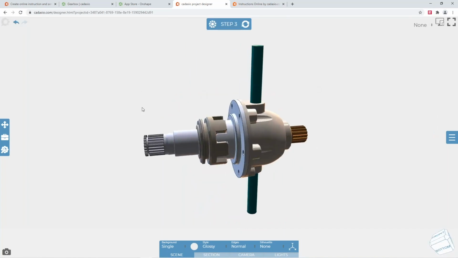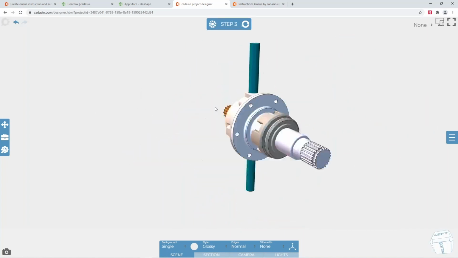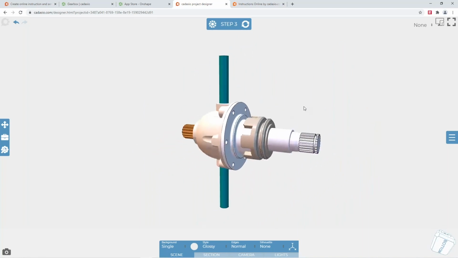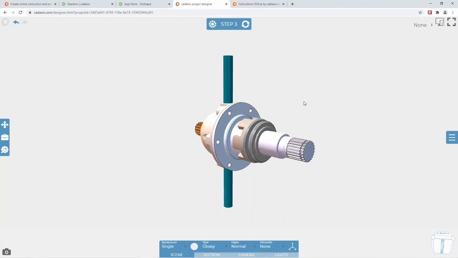And if you use your right mouse button, that will pan. So you can see I can manipulate it exactly like Onshape, really. We do have some options to change the mouse behavior as well if you don't like the default settings. And actually, when you first log into Cadasio and you open your first project, it does show you the settings, so you can make changes to the controls if you wish. So I'm just going to rotate it around like so.